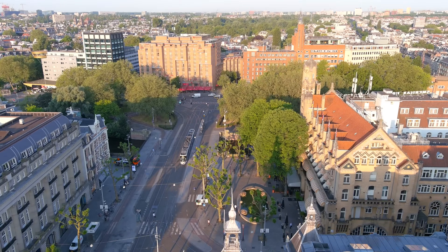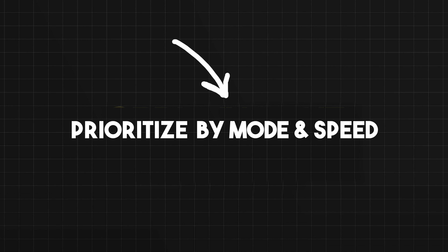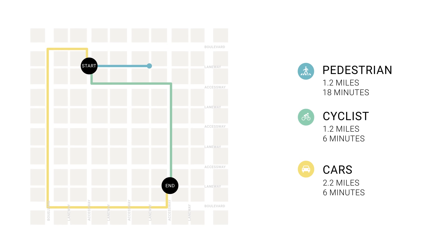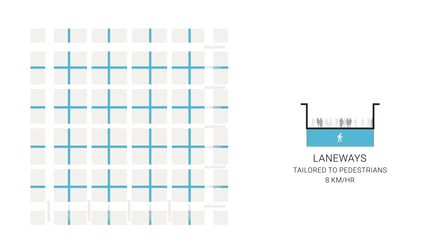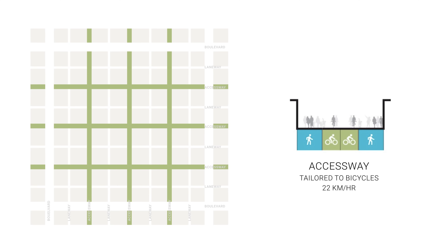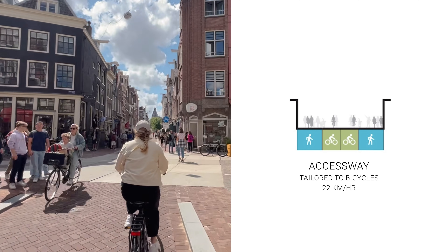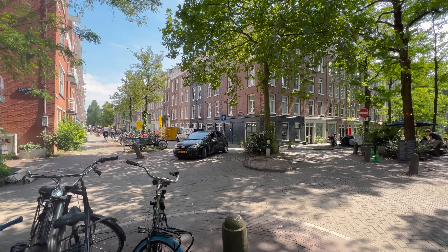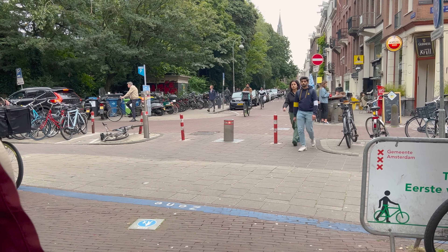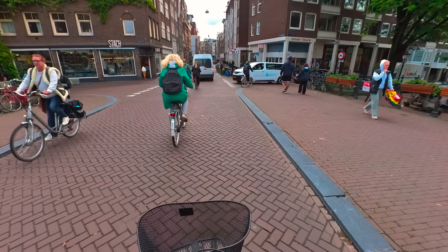They also made a change at the network level. They prioritized streets by mode and speed. The basic concept is that higher speeds should form a perimeter around a network of lower-speed accessways and laneways. Walking and biking will often be the most direct and fastest method. At the superblock level, laneways are tailored to pedestrians and low speeds, and accessways are tailored to pedestrians and cyclists at slightly higher speeds. These slower streets are designed with restrictions in traffic calming so that vehicles are not allowed in certain areas or are forced to travel at cycling and walking speeds.